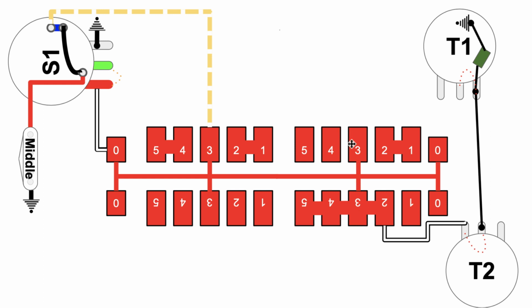And you can see that because when the tone comes in on the backbone, it comes down to node 3, jumps over to 2, goes this way, and then you attenuate tone pot number 2, and then it comes straight to this tab here to get onto this capacitor and go to ground. So tone pot 1 is out of the equation in this configuration. All right, so that's the middle pickup, and this is the S1 button in the up position.